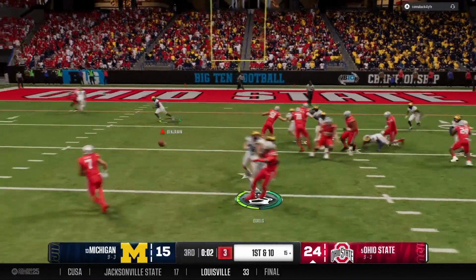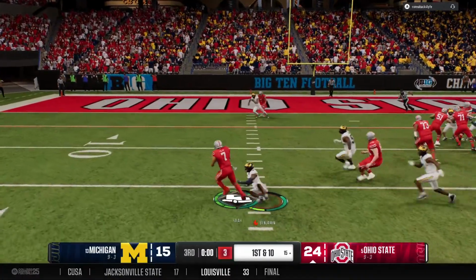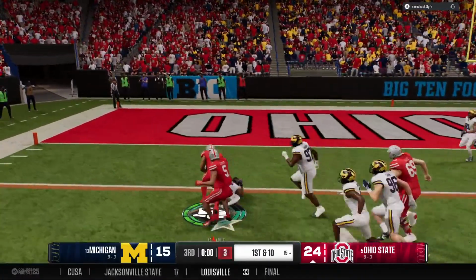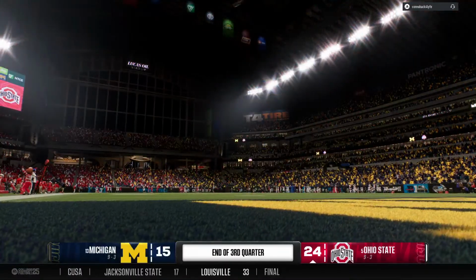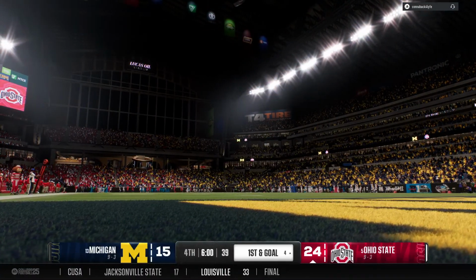Quarterback's got it on the option. He'll pitch it. Powers through the tackle. Ball carrier brought down. What is the final play of this third quarter?